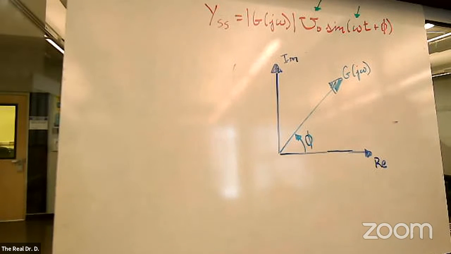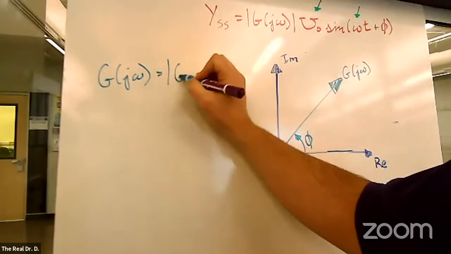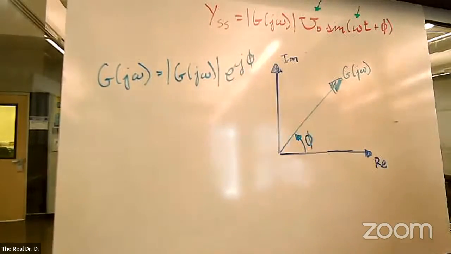All right, so far everyone's tracking with me, right? So that's my transfer function as plotted as a vector, has some real and some imaginary component. And if I know those components, I can find the magnitude and I can find the angle. Because remember, all vectors need to have magnitude and direction. And in this case, the magnitude is how big it is, and the direction is what angle it is from the real axis, or phi, right? And we can write this in polar as this, right?